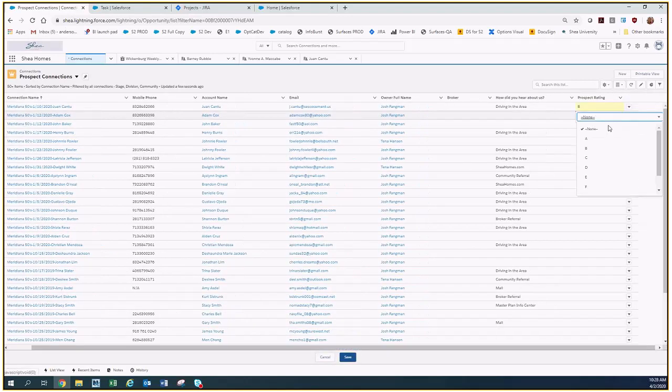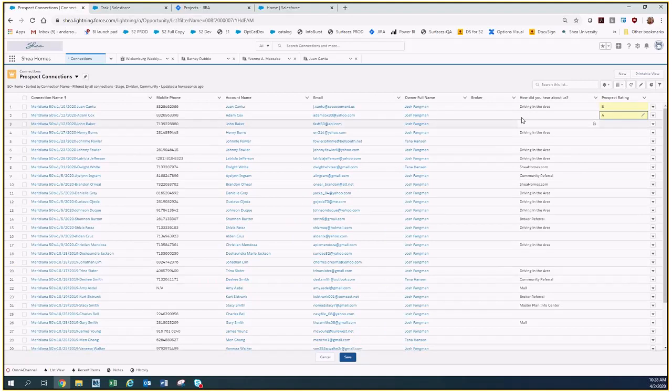So instead of having to go into each individual connection, if you start working down your list and you've got your phone number here and you've got your information and you speak to them, you can go ahead and update your prospect rating in here, hit save, and it will update that rating on the connection without you having to go into each and every one of them.